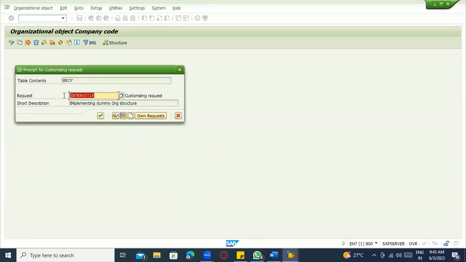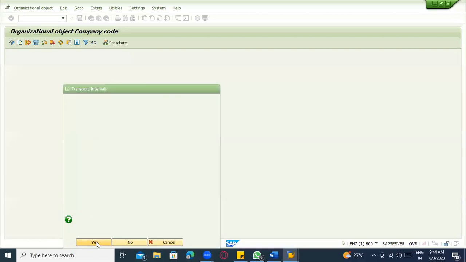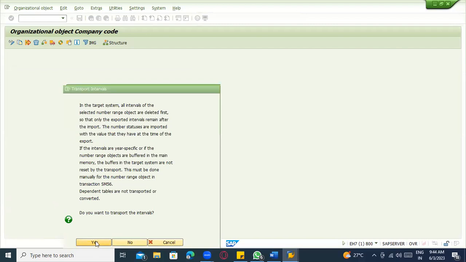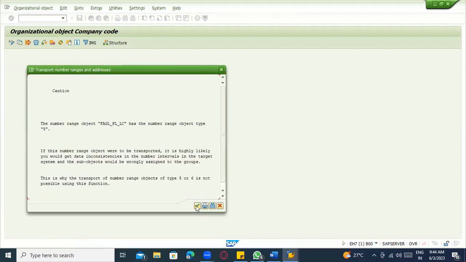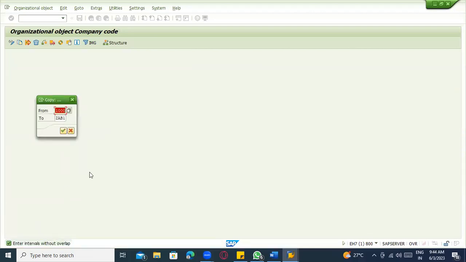The system has created a new transport request number. This transport request number is very important when you are transferring this data to other systems, that means from development to quality and quality to production. So now I've created my transport request number here. Now I'm saving again, and again. Wherever required, all the transports are saved, because the company code has multiple tables updated. On the financial side there are so many other tables which are updated.